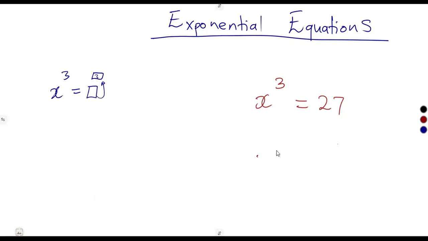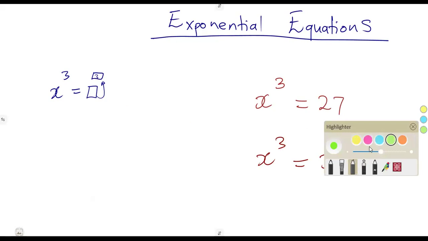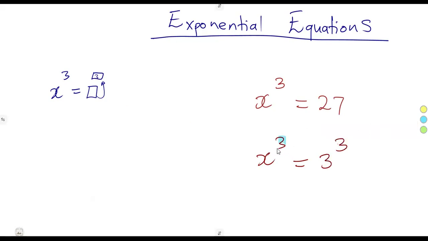So x to the exponent of 3 is equal to what? 27. Which number are you going to use? It is 3. Remember, in base 3, 27, we saw this one. If you do not know, that's where you use your calculator. So it's 3 to the exponent of 3. Guys, in this case, it's like a reverse of what you've been doing. Remember, you're solving for x. You can see that these exponents are the same.